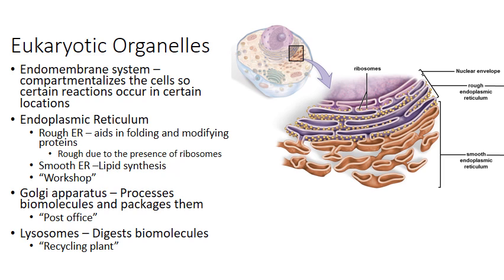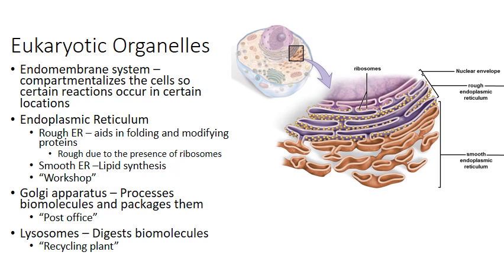Are you going to make us label stuff on the quiz? You won't have to label it, but you will have to describe what a Golgi apparatus does, or the difference between a smooth ER and a rough ER, like why one is smooth and one is rough. And one is smooth because they don't have rough.